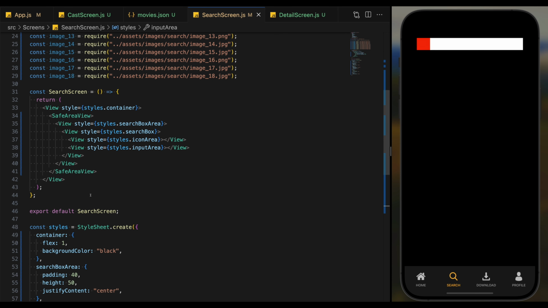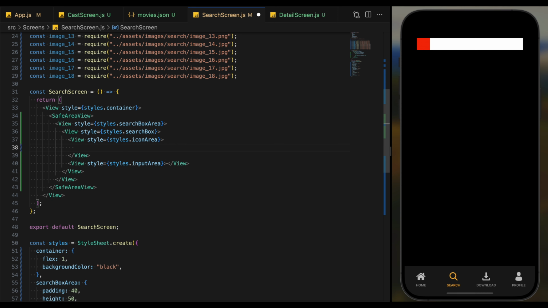So now I'm gonna add the image. Image means the icon.